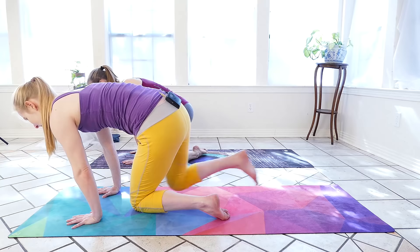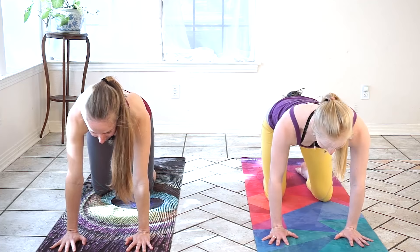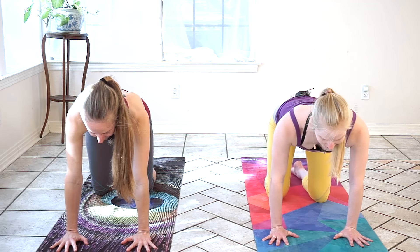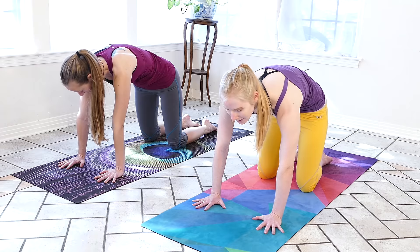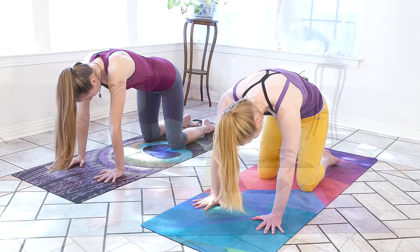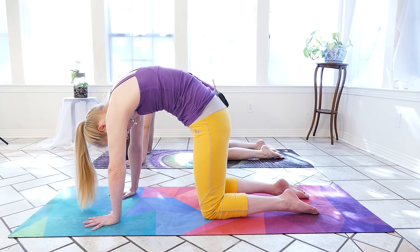From here we're going to move to hands and knees on our mats. We'll take the wrists under the shoulders, the knees under the hips, and really important here: keep the neck long, gazing at the ground in front of you. We'll keep the fingers spread wide, pressing weight down into the ground through the hands. With an inhale we're going to tip the tailbone back, drop the belly, and lift the chin. Exhale: tuck the tailbone under, rounding the spine, gazing up at the navel. Notice the hands — do we still have firm pressure in the hands?